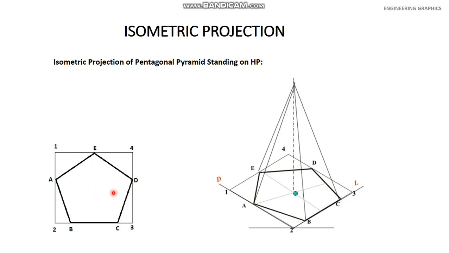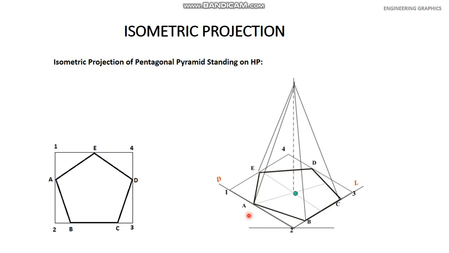here. As it is shown here, that between the line 2, 3 there are 2 points B, C. So here also in the line 2, 3 there are 2 points B, C. Here on the line 1, 4 there is a point E. Here also at a line 1, 4 there is a point E. Here on the line 1, 2 there is a point A. On the line 1, 2 there is a point A. Similarly on the line 4, 3 there is a point D. So these are the corners of pentagon A, B, C, D, E.